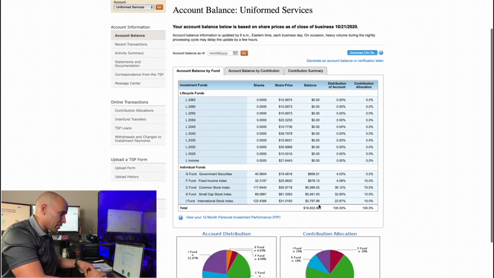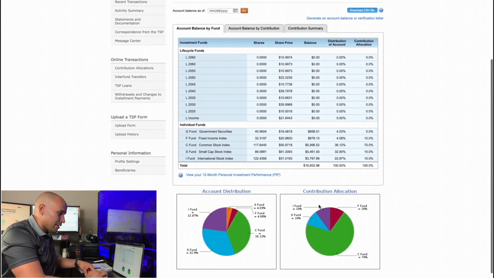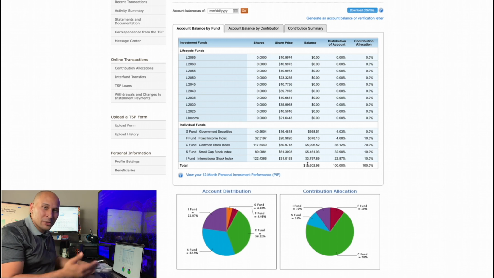So here you see my military account. As you see here, there is a lot less money in here because I was just starting to get money wise when I joined the civilian sector. That's when I started actually realizing I can contribute. And they match you on your contribution 4.5%, which helps it grow twice as fast. I am learning now that investing is a smart way to get financially ahead. Wish I knew that back then when I first joined the military, but I am doing it now, and I still have over 10 years to serve. So I got plenty of time to grow this.